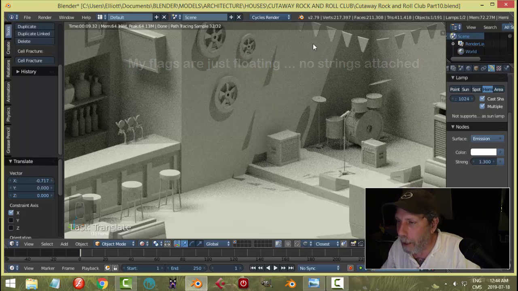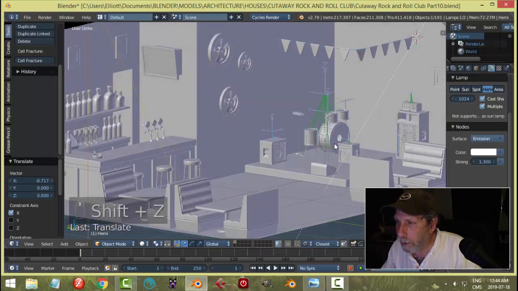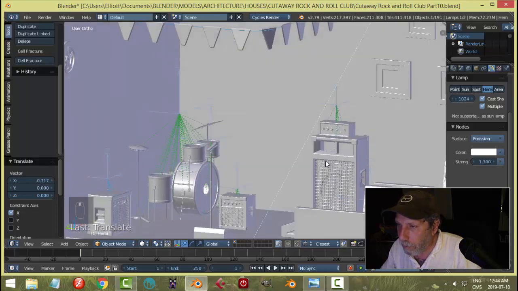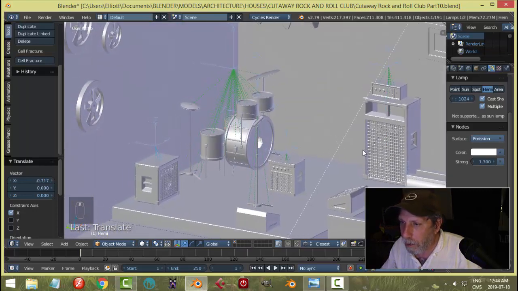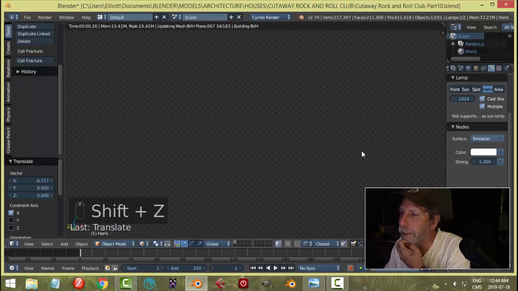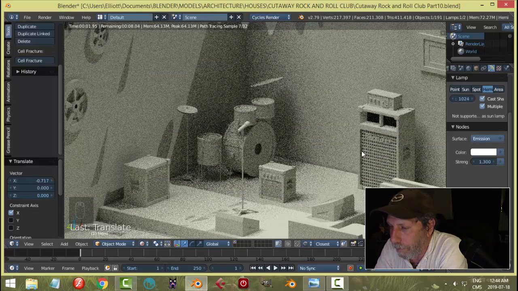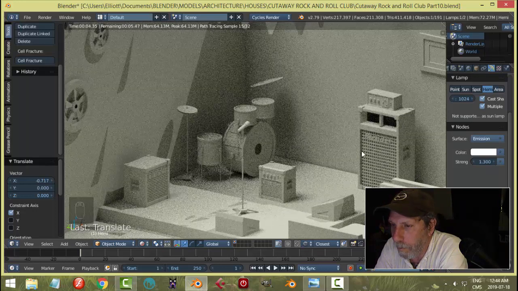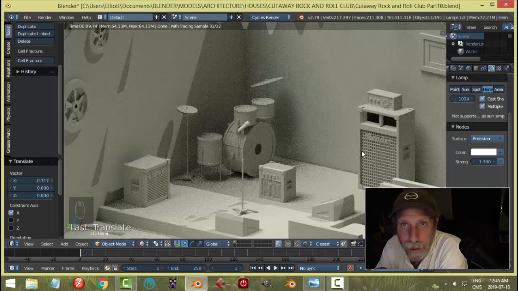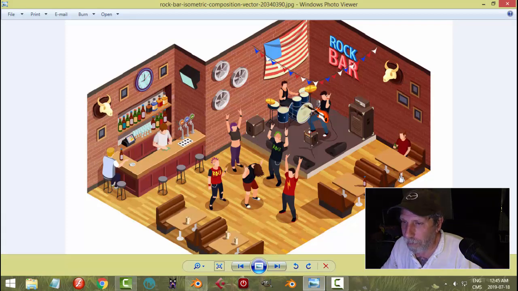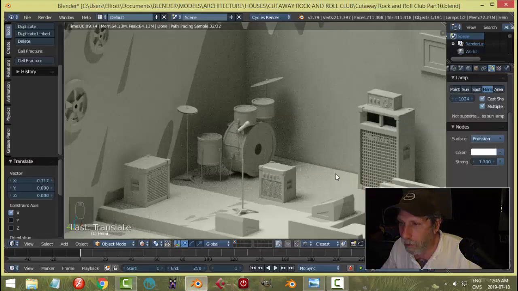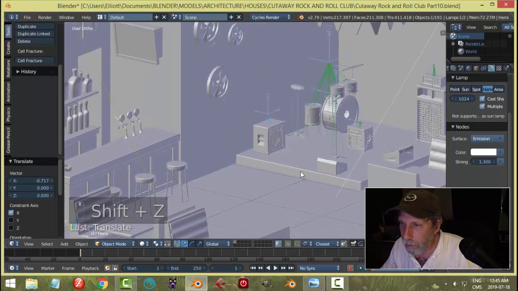Okay, I'm not crazy about the flag shadows, but that's the way it is. So let's say we just wanted to focus on the music area or something like that. Just a quick preview render again. So I'll do some renders like this with a camera, and I think I'm going to leave it at that instead of doing all these cartoon colors. I've done that in a lot of my other Cutaway videos, and the main thing I wanted to do, of course, was the modeling, like I said.